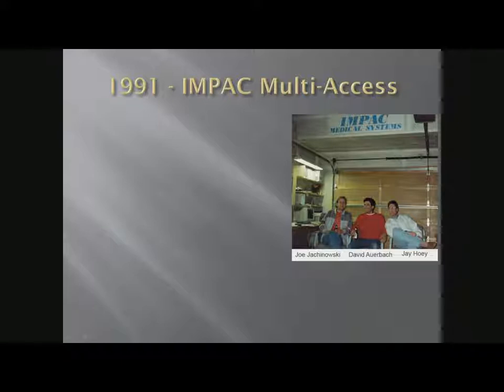In the early 90s, Impact started and had a product called Access or Multi-Access. Many of you may know the story of three Varian engineers who had the idea for much broader applications for the record and verify approach. As the story goes, they talked to Varian about that. Varian didn't feel they were ready to emphasize resources on it at that point, so these guys quit their jobs and lived off their credit cards and worked out of a garage.